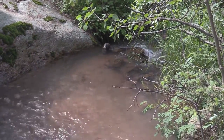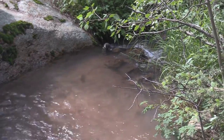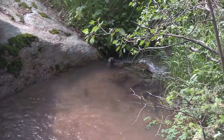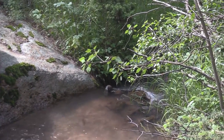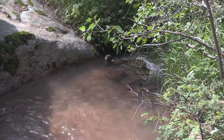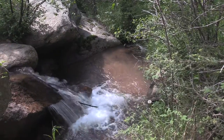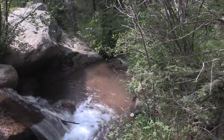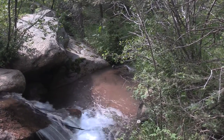Towards the back of the pool where it drains off into another waterfall, fish will generally hang out right in front of those rocks. The water pushing up against those rocks creates a little bubble of still water right in front of them, and a lot of times you'll find fish hanging out there. So when you come across a big pool, look along the sides, towards the back, and always in the stiller, slower water.